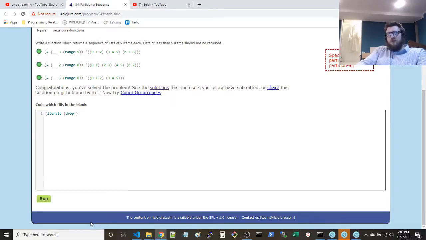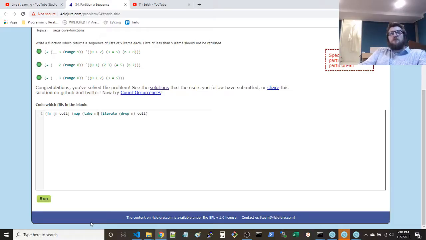So we'll have a function take-n-in-columns, a collection, and what we're going to do is iterate over this collection. We're going to iterate, dropping n values from the collection, and then we're going to map a function which will take.